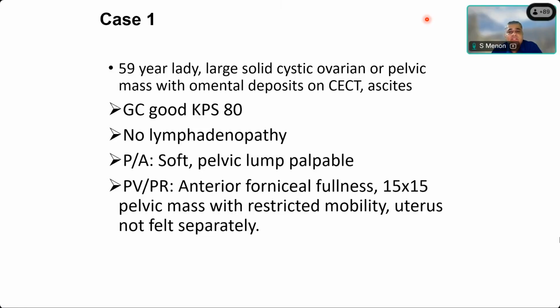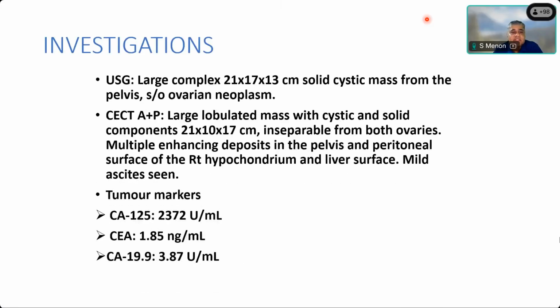So what investigations would you think of when you have a large solid cystic ovarian mass or a pelvic mass in a female? Let me tell you very clearly, in a sixth or seventh decade female, any pelvic mass, unless proven otherwise, is generally an ovarian mass. That's the first clinical point we need to keep in mind. Even before you look at the serum tumor markers or investigations, you have a working thought process, based on the clinical presentation, that a pelvic mass in an elderly 60 or 70-year-old female is likely to be an ovarian mass. So these are the investigations.